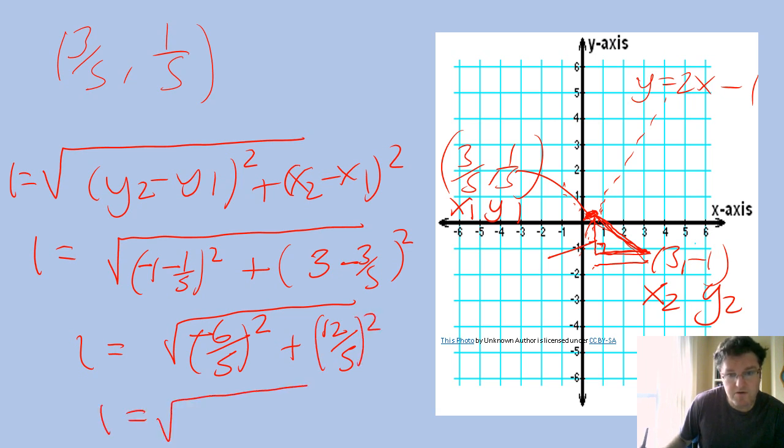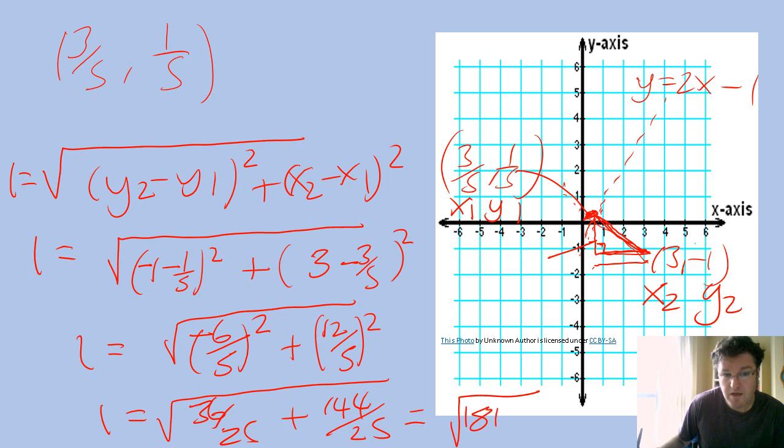So now I'm going to find the square root of 36 over 25 plus 144 over 25. That's the square root of 180 over 25. Let's put that into a calculator to get a value. We know 25 square roots exactly, but 180 won't. So when we square root that in a scientific calculator, we get 2.68. Let's see, does that make reasonable sense with regards to our diagram? I know it's a diagonal line, but eyeballing according to scale, it looks like we will be definitely between 2 and 3 units for the length of this line that connects those two points. And again, that is the shortest distance from this point to this line.